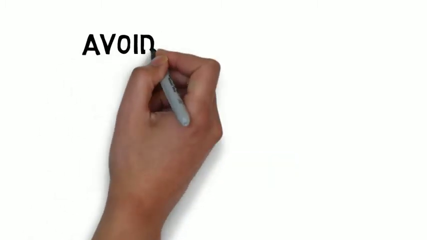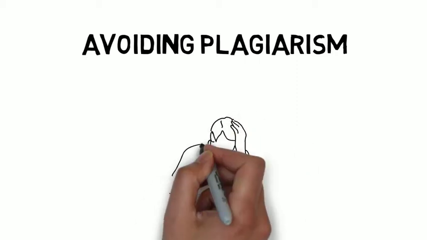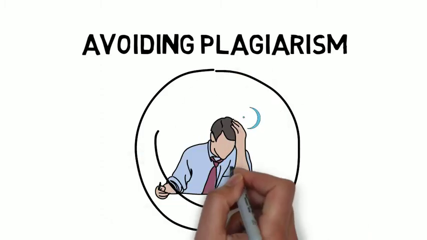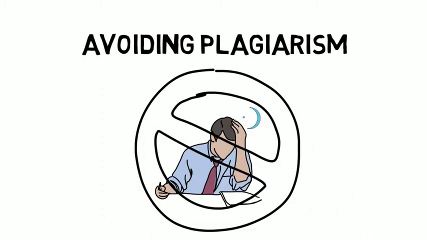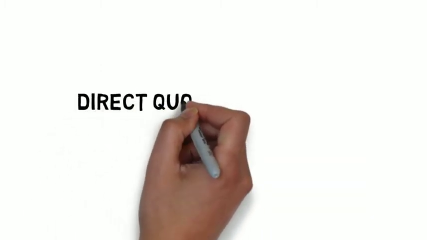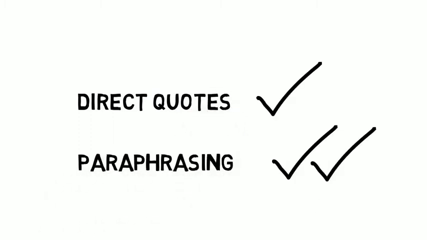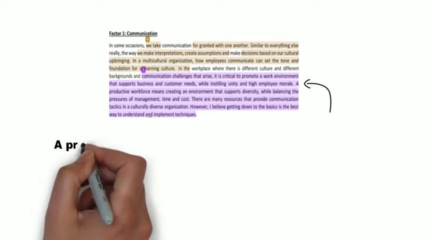So how can you avoid plagiarism? Firstly, accept that writing a report, a reflection, essay, or presentation takes time. You can't do it the night before. Avoiding plagiarism involves a combination of quoting and paraphrasing, but more often paraphrasing. Paraphrasing means expressing another author's ideas using your own words. For example, in the previous Turnitin paragraph, we saw the student plagiarize the following information.